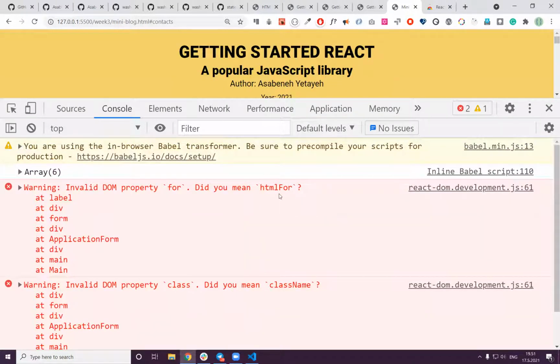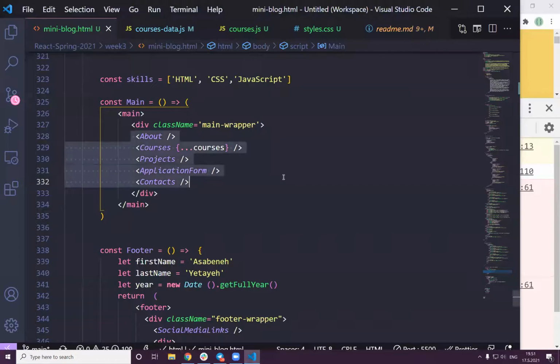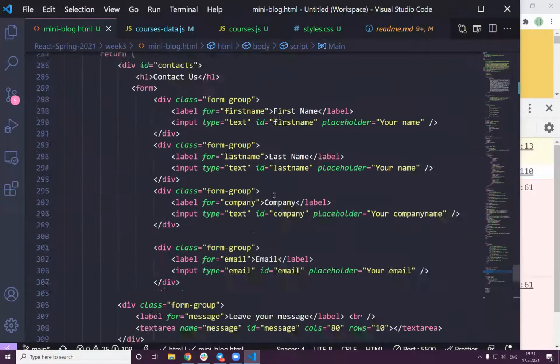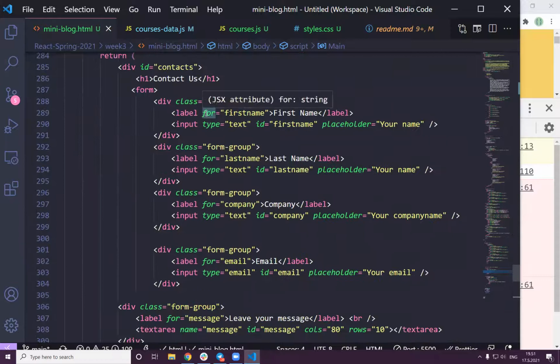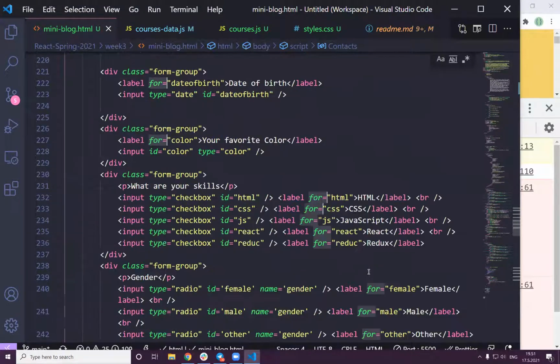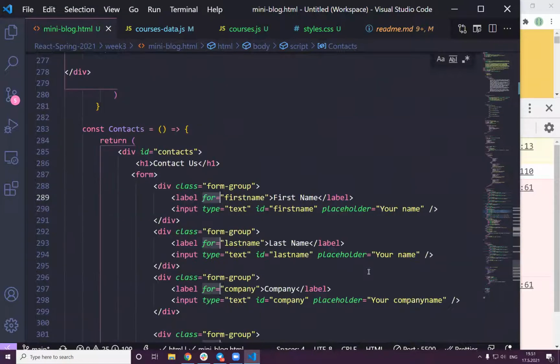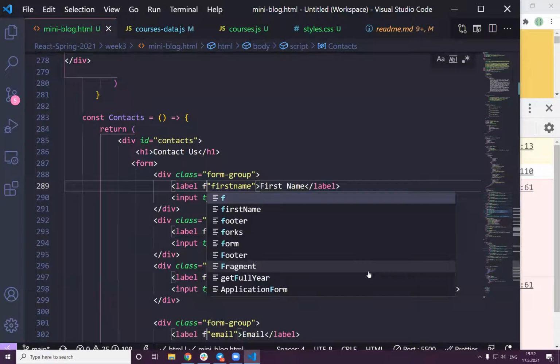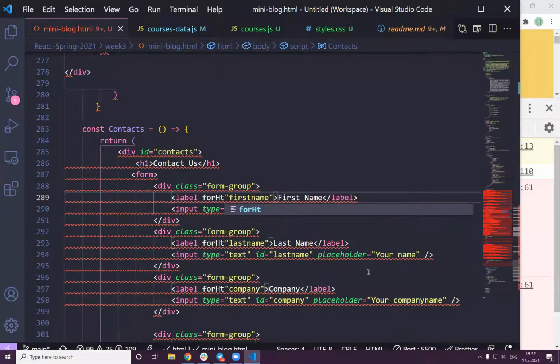And HTML for, do you mean, so all the for, let me tell you, if you go to this for, for is a reserved word in JavaScript. It's a for loop, so we have to change it to be different, to actually htmlFor.